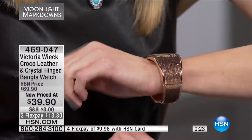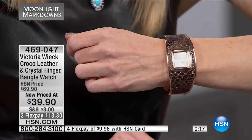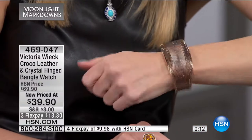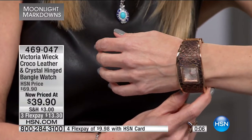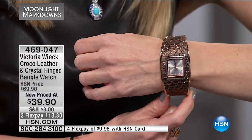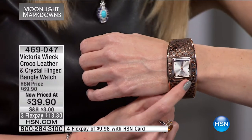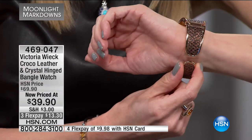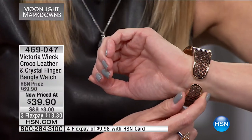Even though it's adjustable and there's no clasp, I have a very small wrist and it's not falling off — not in this direction, not twisting or turning — because the weight is right here in that center timepiece. You can see it has this crystal effect. This is my most limited piece, the rose tone. It's an unusual geometric square face rather than the typical round watch face, and it's easy on, easy off with the hinged bracelet.